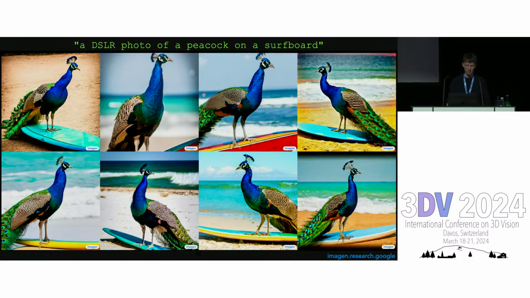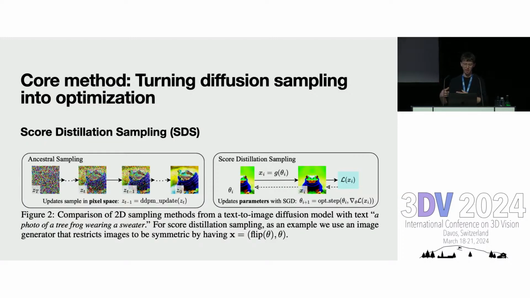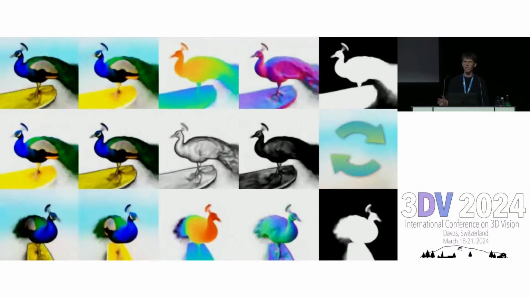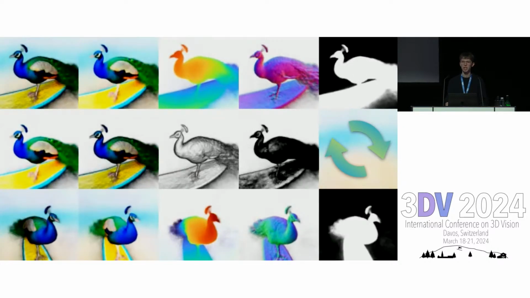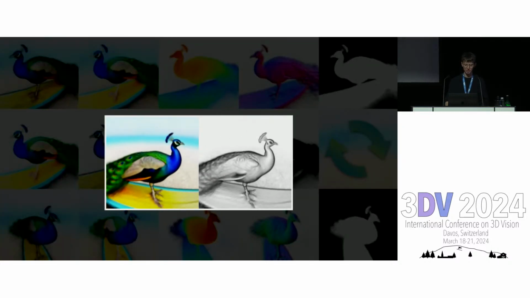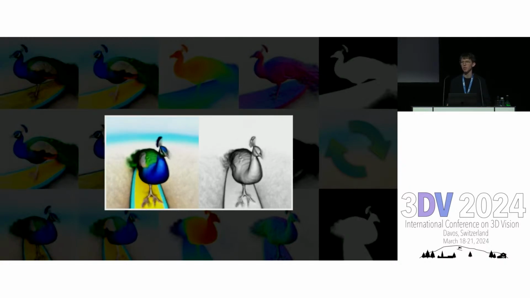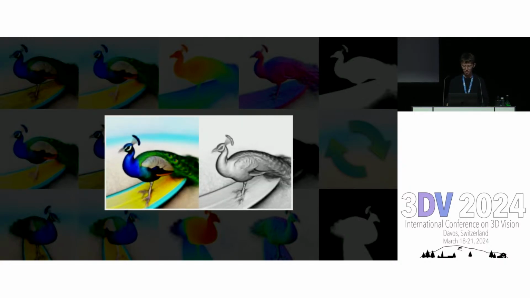And that results in pretty nice results for image from text in, for example, Imagen, Google's internal image model from last year. And the goal in DreamFusion was to turn the power of that model into essentially a discriminative critic for neural rendering. So I'm not going to get into details of this, but basically it turns out if you just take that single step prediction of the denoising model, that effectively can tell you a pretty good update direction for an input corrupted image. And using that concept, we can directly optimize an underlying NeRF to reconstruct 3D shape from that 2D generative model alone. For example, this is a reconstruction of the same prompt I was showing in the previous slide with Imagen results of a peacock standing on a surfboard.